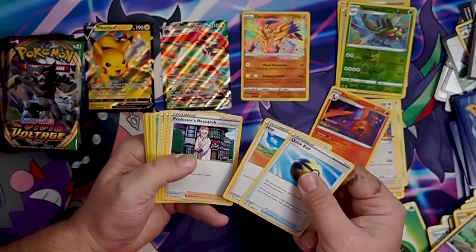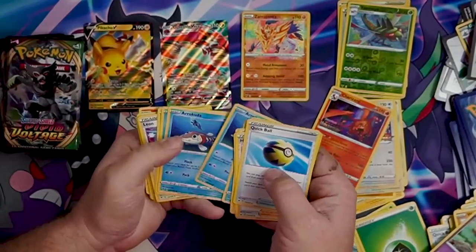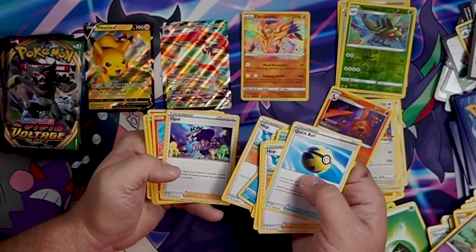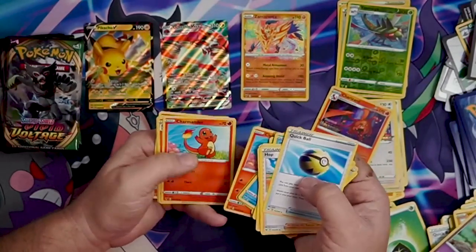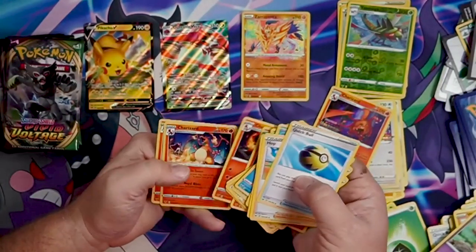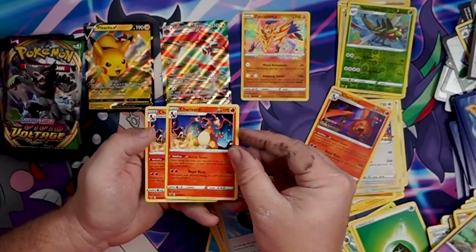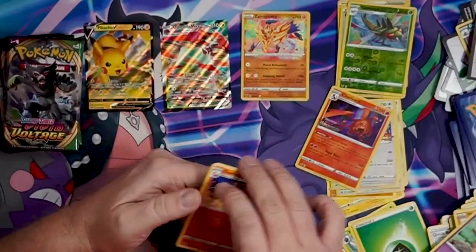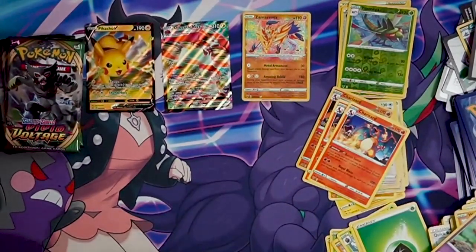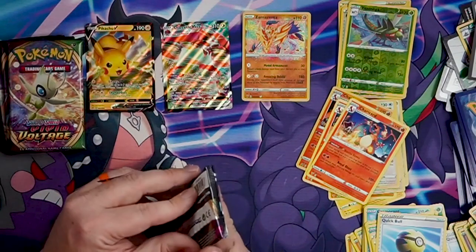All right. Quick Ball. Hop. Trainer. Professor's Research. Nessa. Barraskewda. Boy, we got plenty of those to go around, don't you think? Bunch of Barraskewdas, Cramorant, a couple of those, Leon Trainer, Professor's Research again, Hop makes another showing, Opal, Charmander times three, Charmeleon is our stage one there, so we got a couple of those, we got a couple Charizards, looks pretty nice, if I do say so myself. Wow, nice find there, guys. Tell you what. All right. We're going to have to go back through these after we're done. I'm sure some of these I'm putting in the wrong piles, but it is what it is.